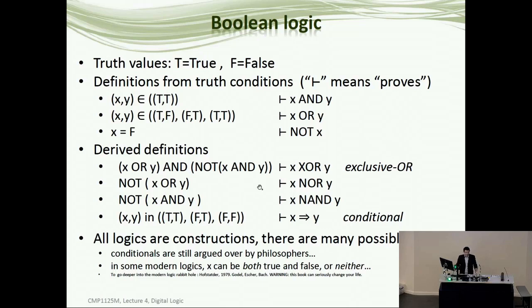It's supposed to represent if X is true, then Y is true. And Boole tried to capture this mental notion in Boolean logic by defining it according to this truth table. So if they're both true, or if X is false and Y is true, or if they're both false, this thing can become true. This has been problematic. It's a limitation of Boolean algebra that it doesn't encapsulate the notion of causality. And it can lead you into big problems if you try to use this operator in the kind of philosophical arguments that Boole was interested in.